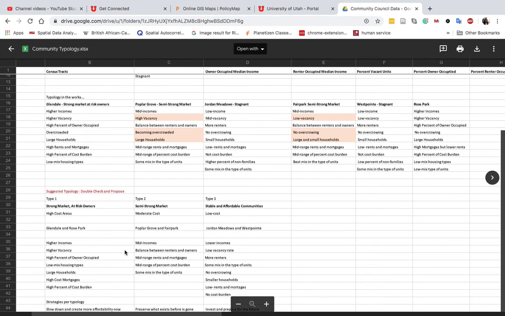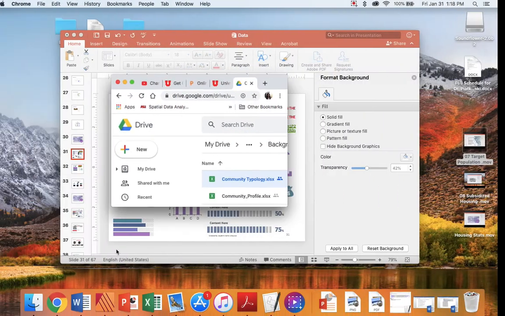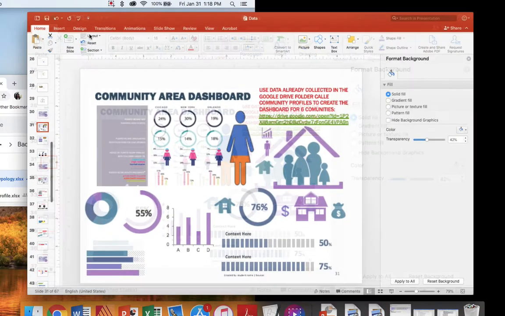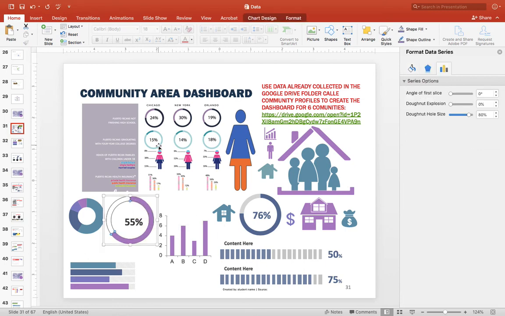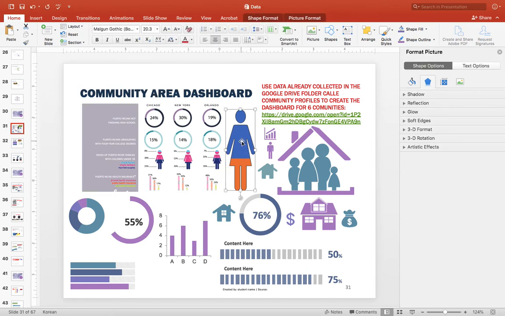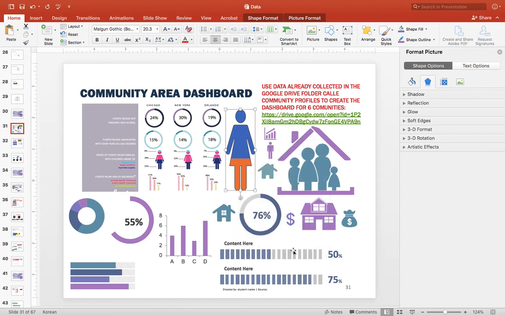So the idea is how to make this look pretty, so it's a nice typology. Something that looks like a dashboard. And for dashboards, there are many places online where you can do infographics. I would not show this, but for example, this image, you can find a graph that you would do and convert it into a picture, and then change the picture.